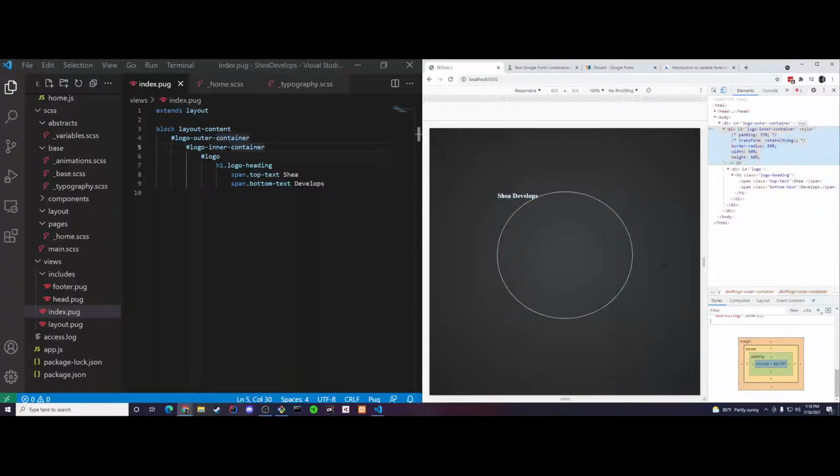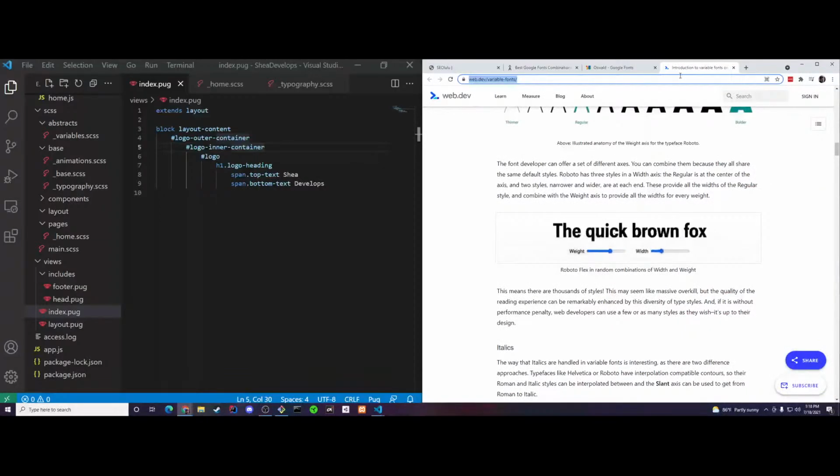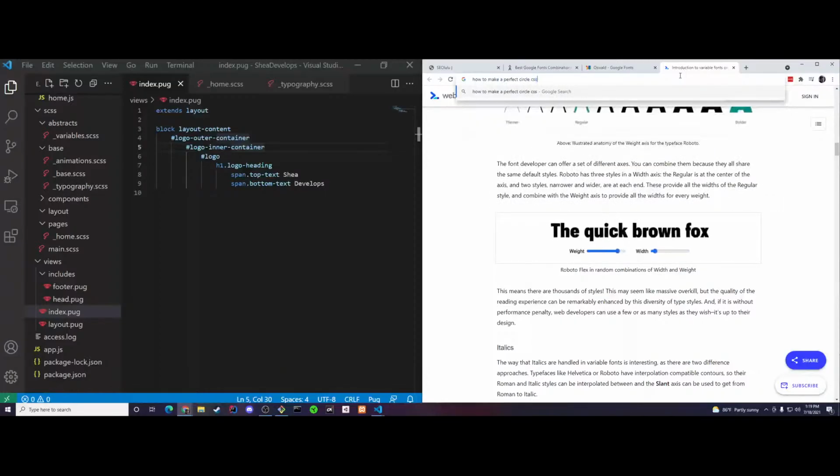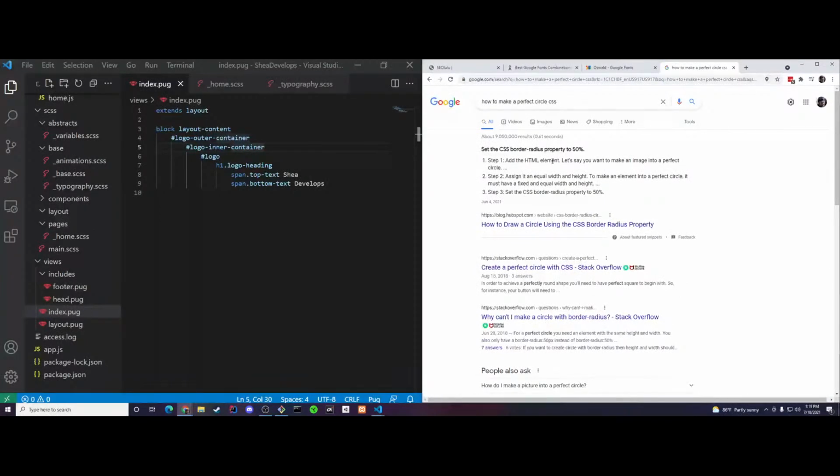Sorry, wait, I'm just trying to look at some stuff. What do I got going on here? That's clearly not a circle now. I'm gonna just Google how to make a perfect circle in CSS. I'll just assign it an equal width and height. That makes so much sense. Man, I feel a little dumb after that one.